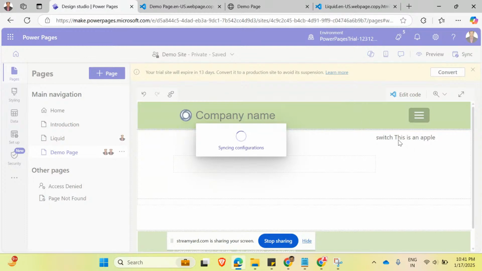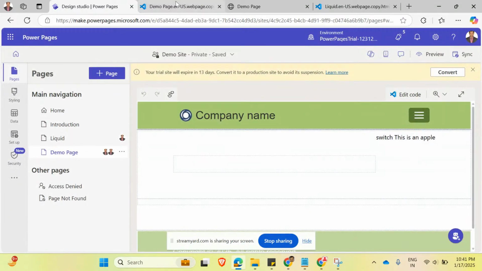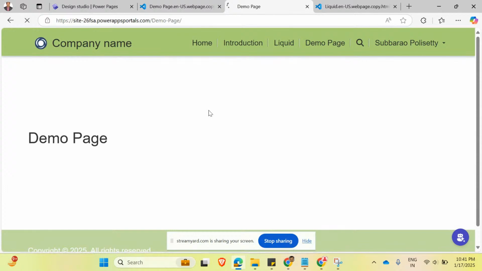Yeah, if you observe this switch, this is an apple. It has come.